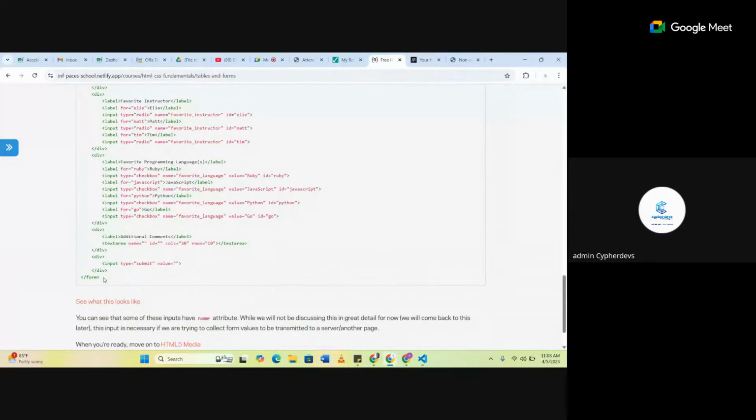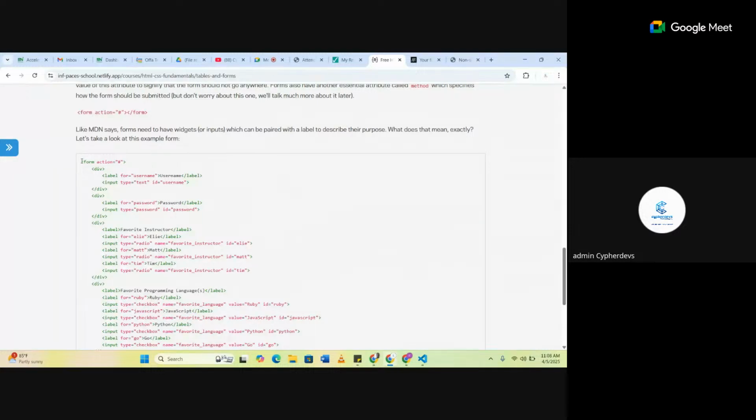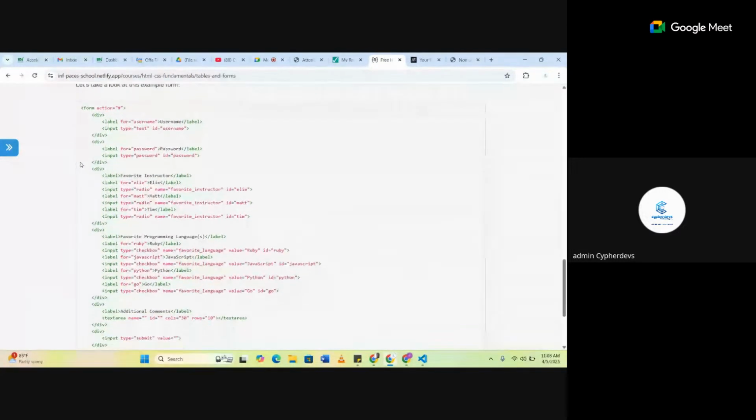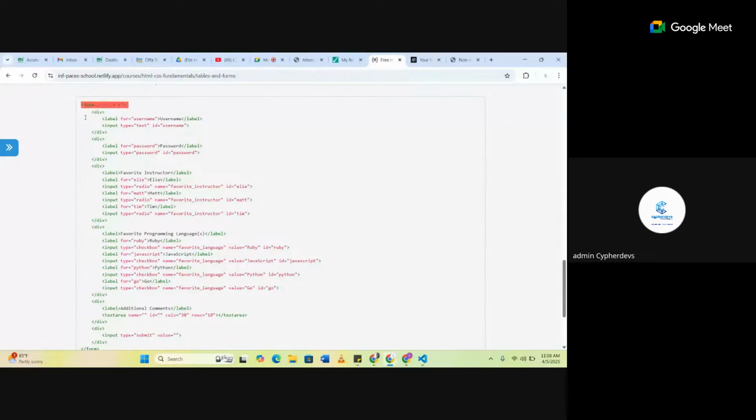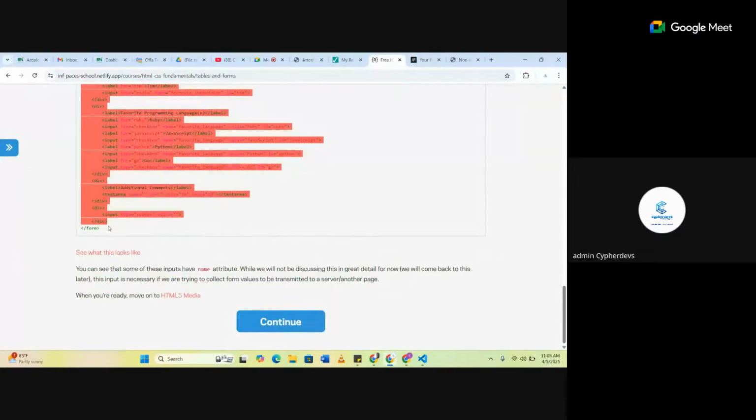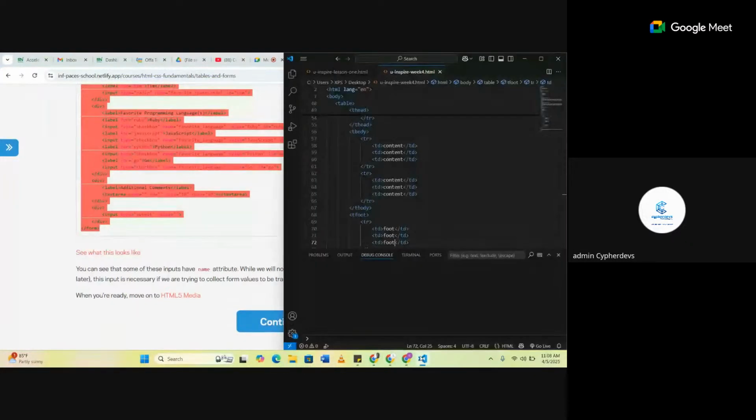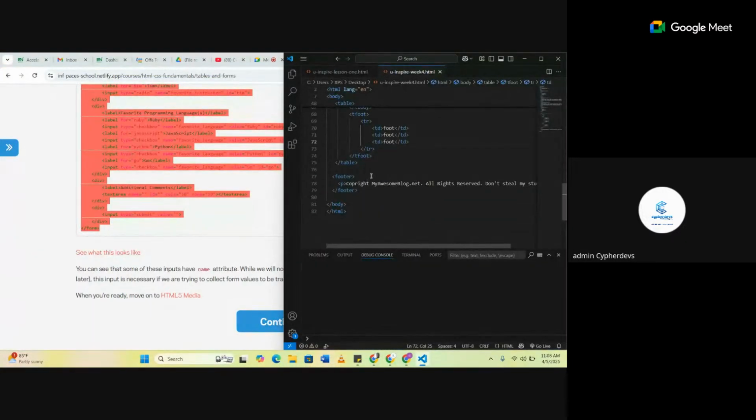Look at this. So I'm going to copy this for you guys to see. Control C. And I'm going to come here and paste it. This is a form element.